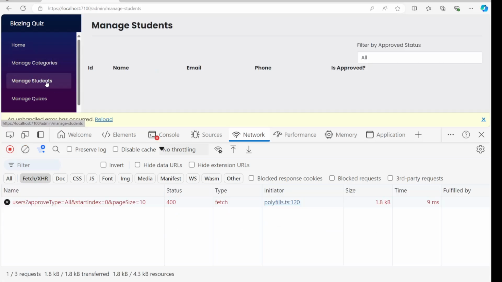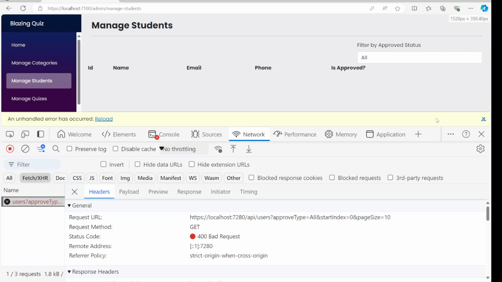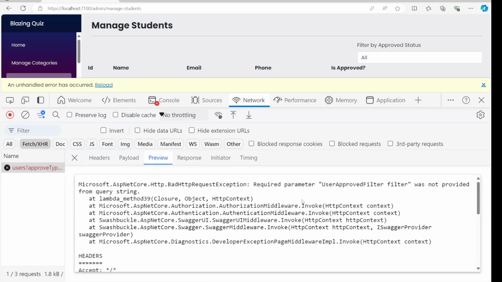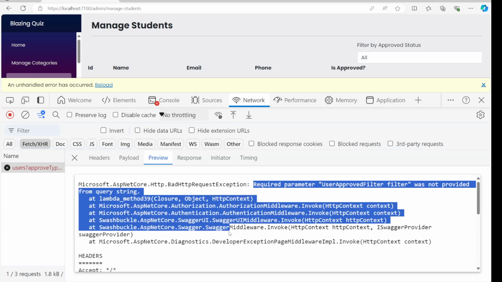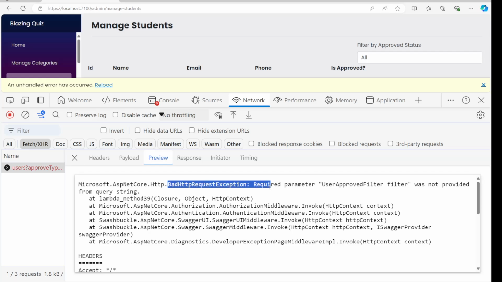Manage students, approve type equals all, 400 bad request. Why is this bad request? Required parameter user approved filter was not provided from query string, but it was provided. This must be because of how the enums are handled in controller action binding and minimal API binding.